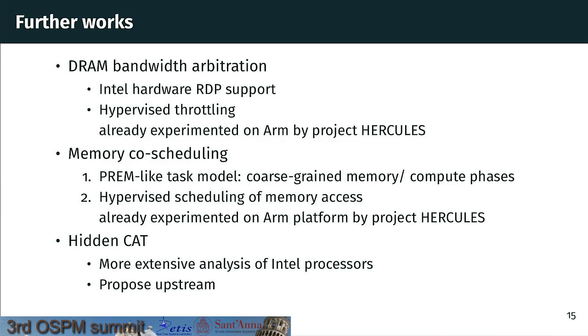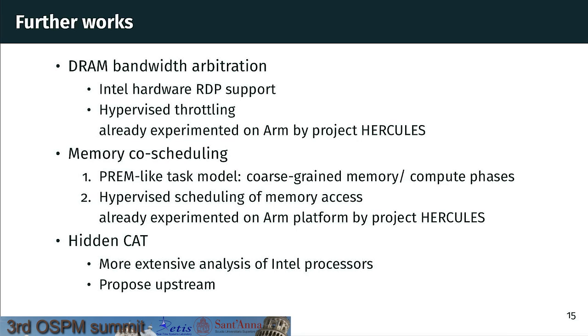I want to mention a few ongoing things, more in the medium or long term, that my lab is doing. One is related to memory bandwidth. Future ARM architecture will offer something to tune and allocate bandwidth availability. There are also software techniques that we can add to the framework, so as to have again a uniform, predictable memory controller interface.